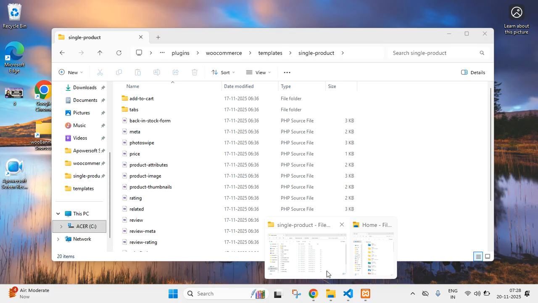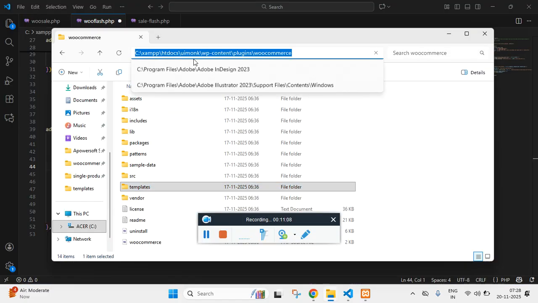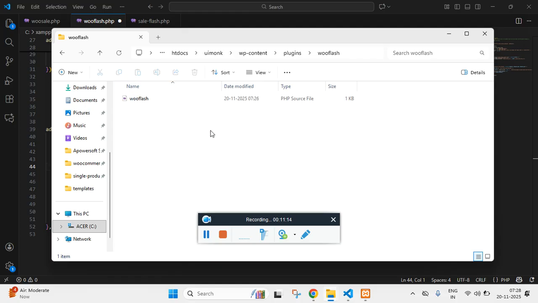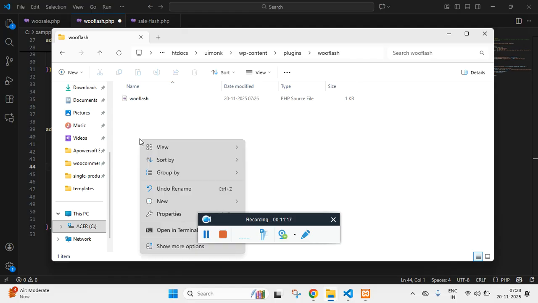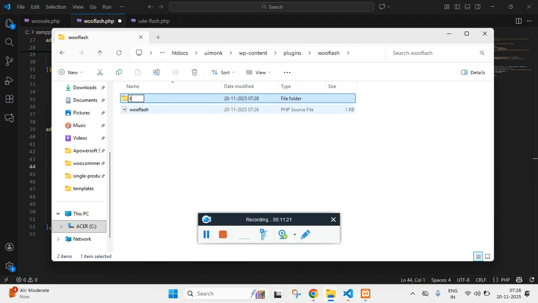So let's create a similar path. Let me get into our plugin folder. We have WooFlash, and we need to create a new folder, and this folder will be templates. This is WooCommerce's way of naming.